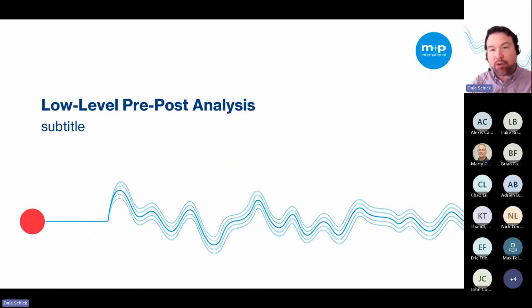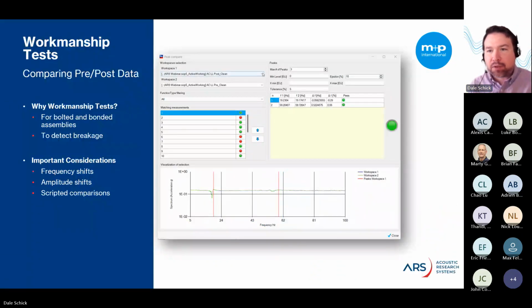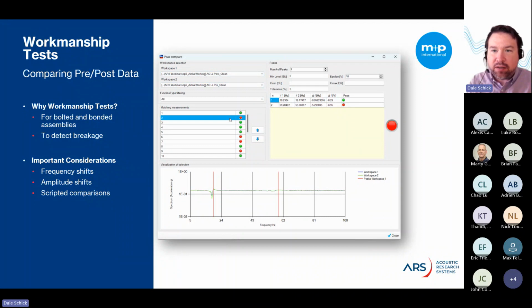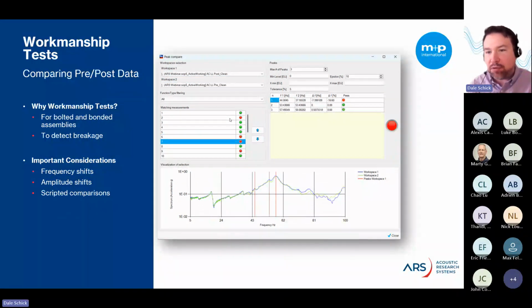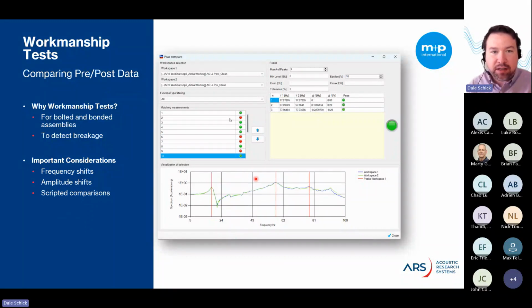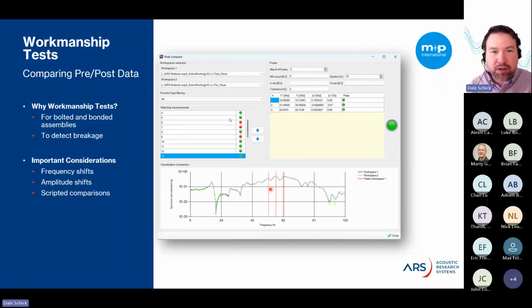And if something were to go wrong, we expect that to happen during a full level test for either acoustic or vibration. Then you do a low level post. And by comparing the two low levels, the pre and the post, you can see if there are any major frequency shifts. So here's an example of how that data may be used in the pre-post overlays. For this one, we have a specific tool designed to compare the peaks of a certain quality or Q factor for frequency and amplitude shifts between the pre and post test. And any frequency or amplitude shifts are identified by a pass-fail criteria here.